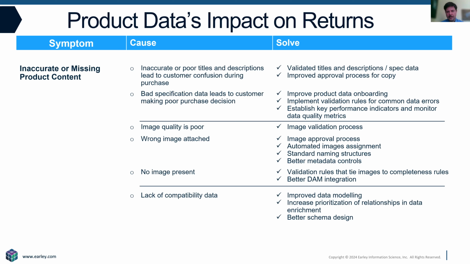In terms of all of these, we mentioned this before, but most organizations don't have a handle on what their accuracy rate is. So they know that they have some percentage of items that are misclassified, but they have no idea what that percentage is. They know that some percentage of their images are inaccurate, but they have no idea what that percentage is.